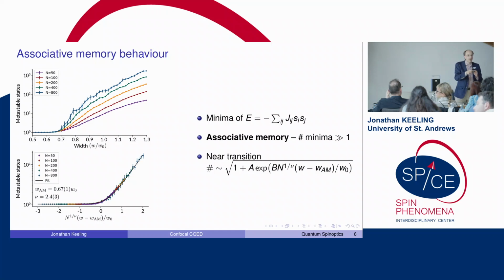Okay? Yep. And just to make sure, here we're thinking of S as kind of like a discrete or a continuous? S is discrete, and here it's all classical. This is just a classical number. So to say it's a minimum, I would have to be able to flip any one spin and the energy. Exactly. Yes. Just maybe a comment on that. If I remember correctly, the associative memory behavior is not the regime of spin glass. These are two different. They are, but actually there was a subtle answer, which I will come on to at the end of the dynamics section. Okay.